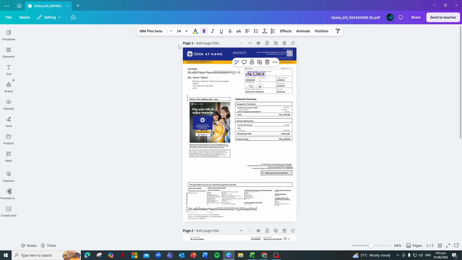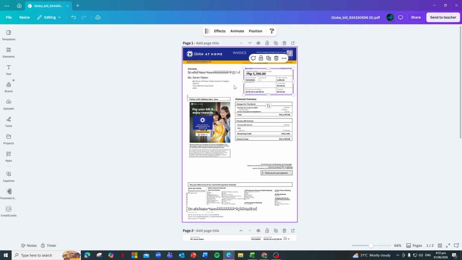If elements seem out of place, you can click and drag any text box, image, or shape to reposition it. Use the alignment guides that appear to keep everything neat and centered. To adjust spacing between lines or paragraphs, select the text and open the spacing options in the top toolbar.